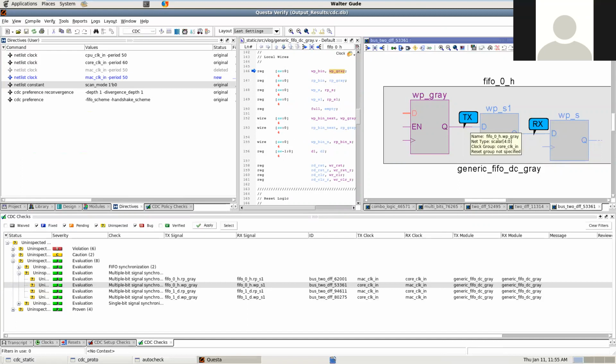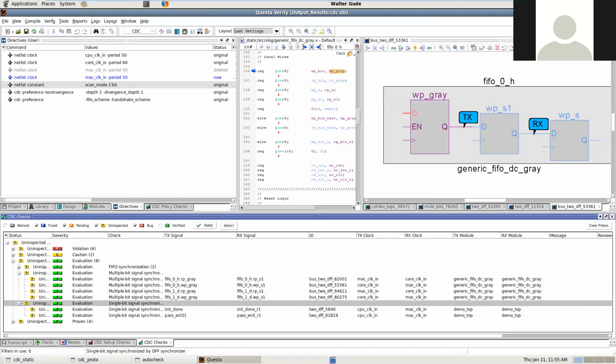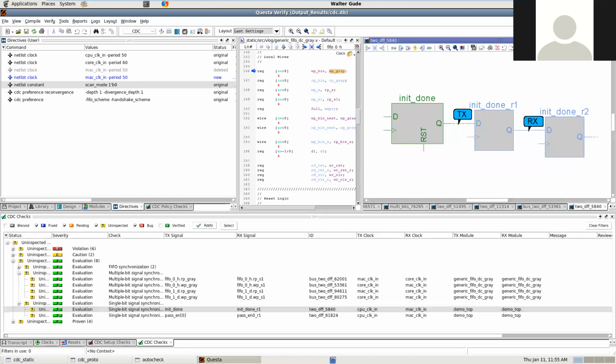Another CDC tool would flag this as a warning, because it would say you're taking a bus and you've got 2D flip-flops. But because our tool is doing that formal analysis, it figured out that it's gray-coded and said that it's okay. Similar things for this FIFO. And I don't know what the issue was with this one, single bit synchronization.